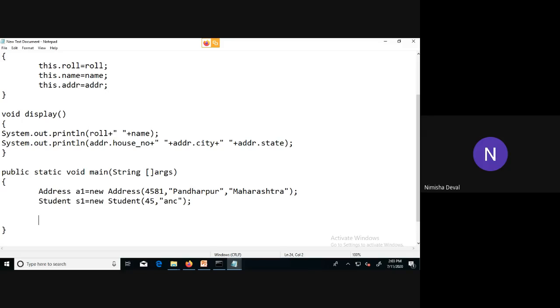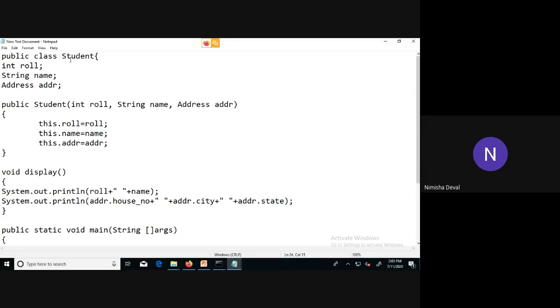Now suppose if you call your display method with the help of a1, it will show you only this part. For this one it will show a null value, but you have to print all these values. So you have to call it with the help of the object s1. Okay. Now you have to save this program with the name Student.